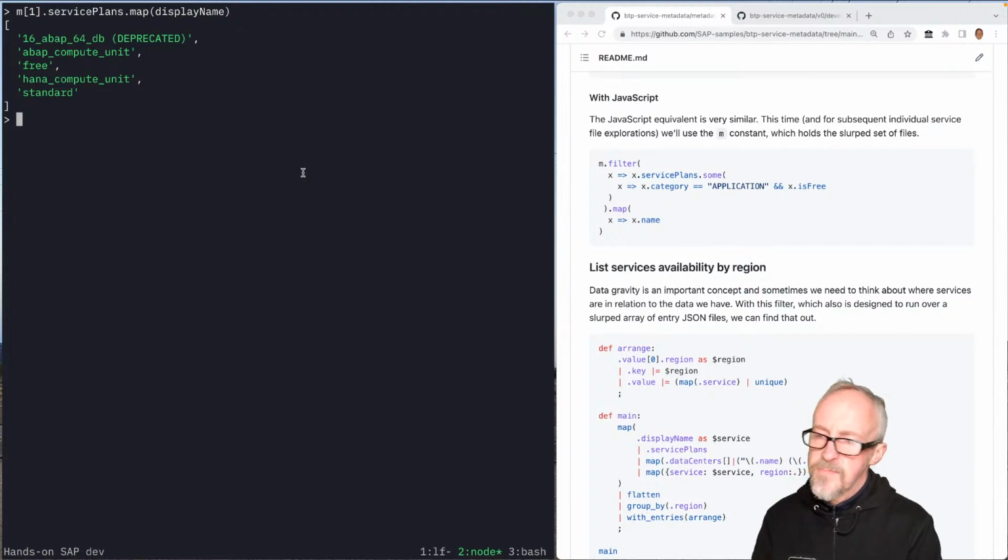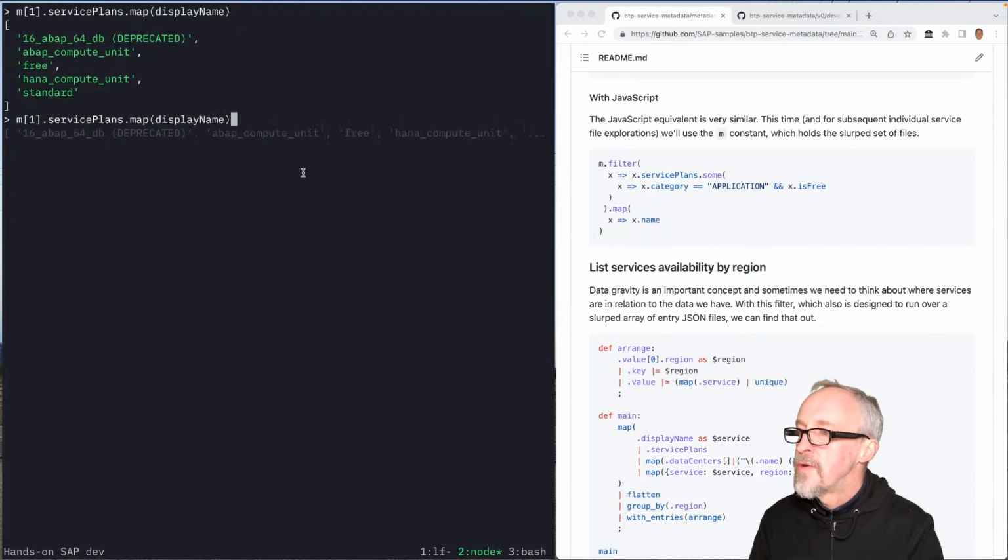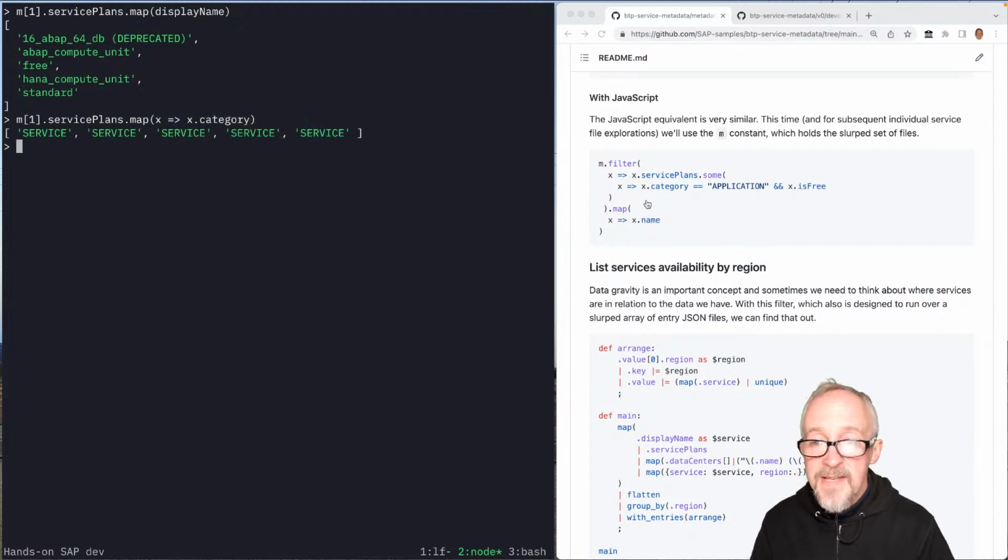So if we say m1.servicePlans dot map x.category, you can see that there. There's the x.category. So clearly this one's not going to work out, right?